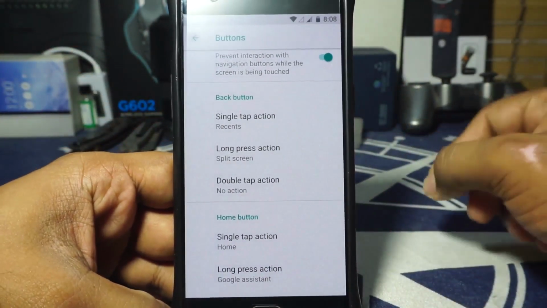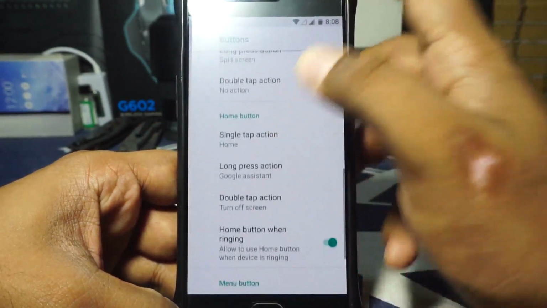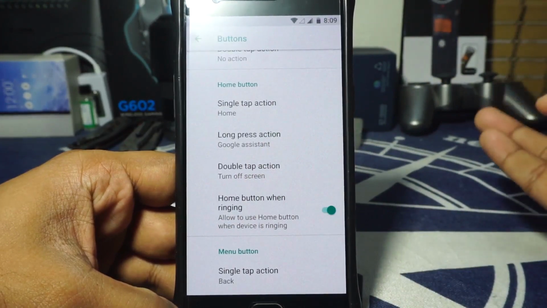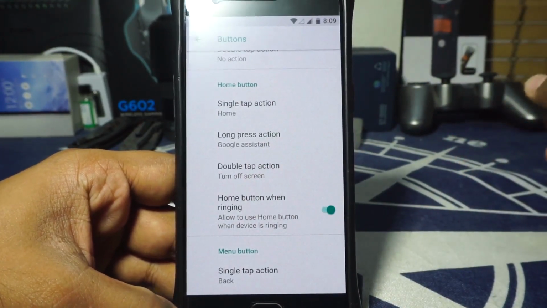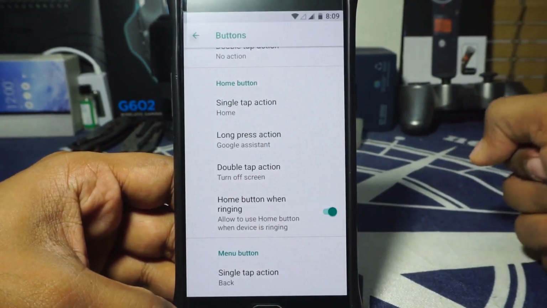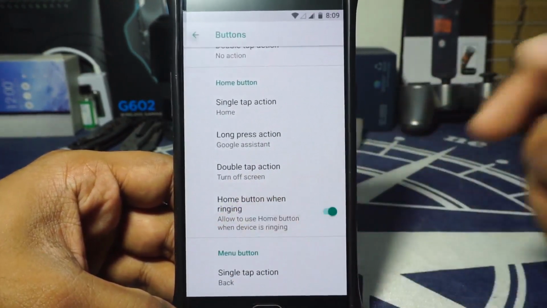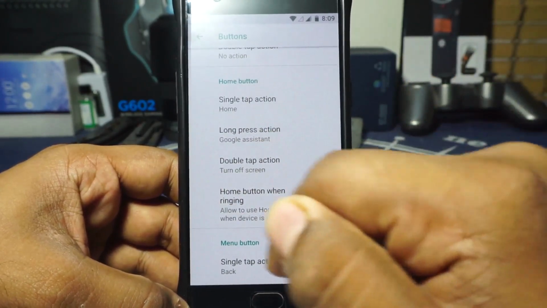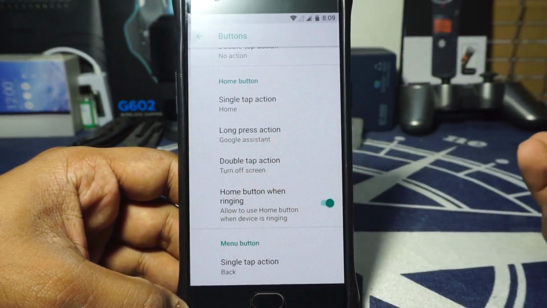Now previously in the 24 version you only had the option to customize the home button and menu button. It was only long press and double tap. No single tap option was customizable, and this ROM sorely lacks the swap button configuration or swap button option, where you can change the back button and home button. Some of us like it that way.